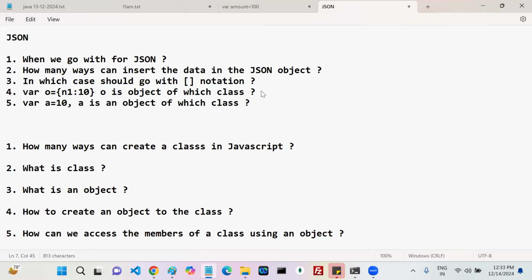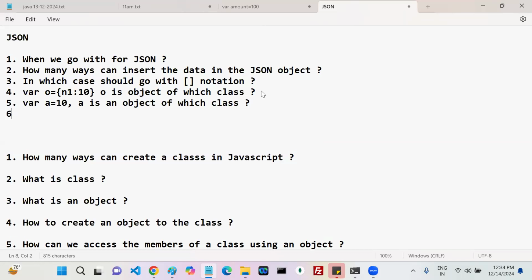Like that, we have the String class, next the Array class, next the Boolean class, next, Function is there or not? Yes or no? So every variable is an object of one class, or not? You created one variable, and if you assign some value, it is an object of one class, or not? Yes or no?